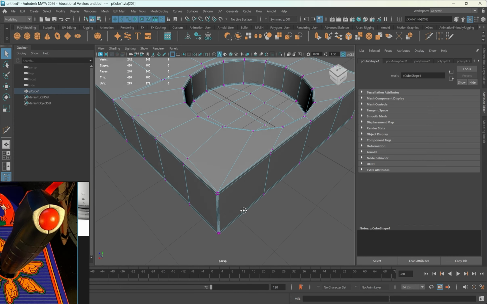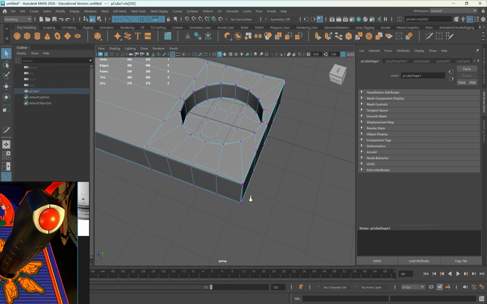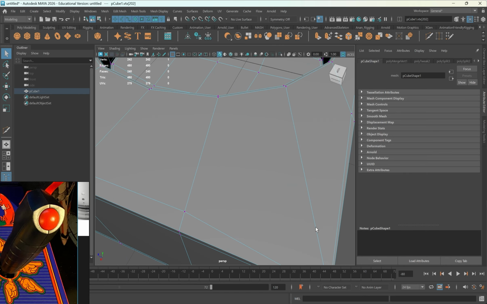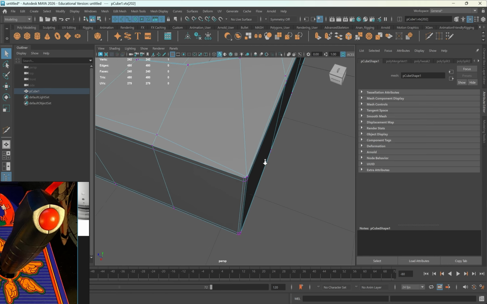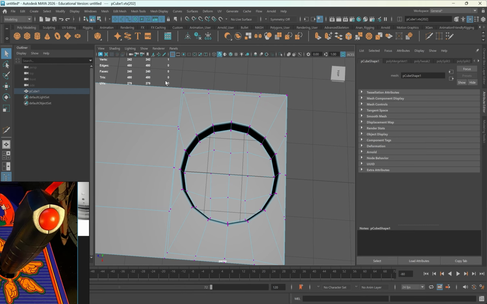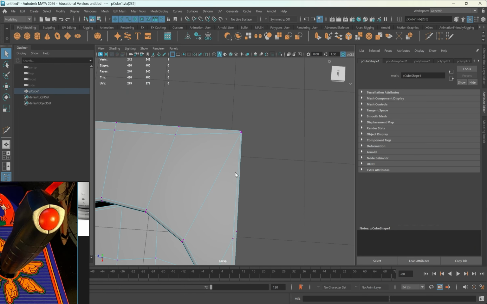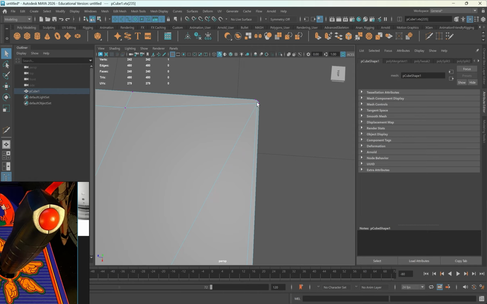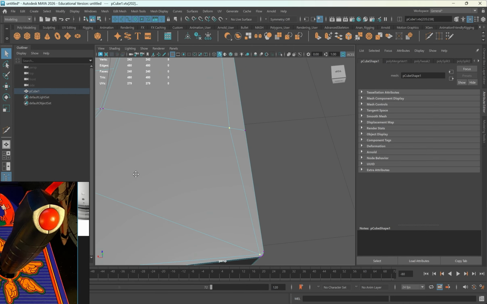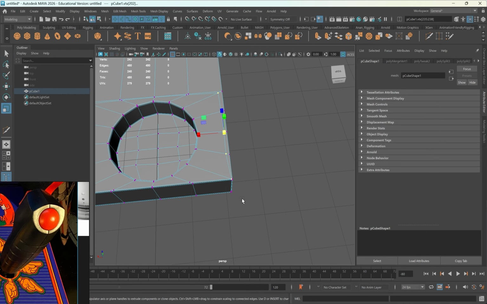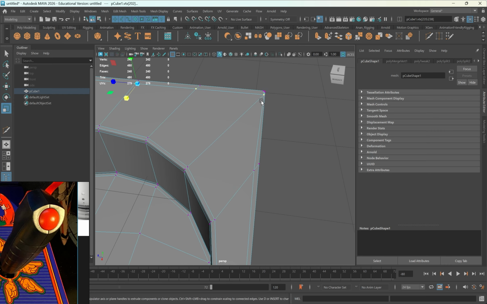All our faces have 4 sides or less, and we can clean this up so that we get a cleaner shape. So we can just select this, shift double click to select this one, and then use the scale tool, so R, and then just scale it in that direction to clean this up.